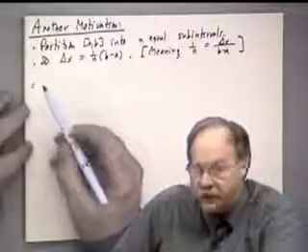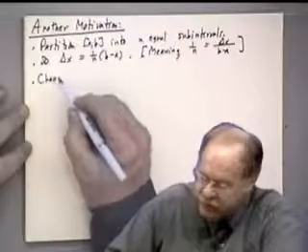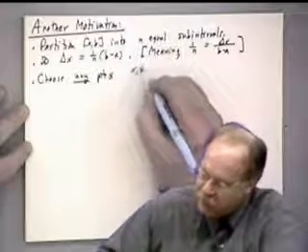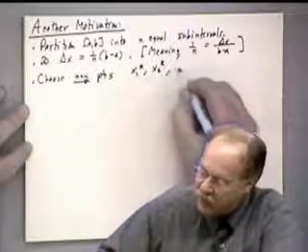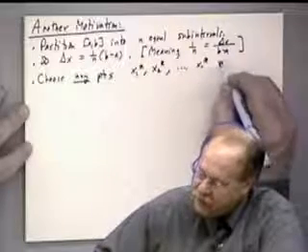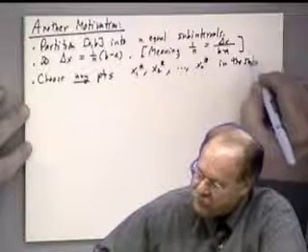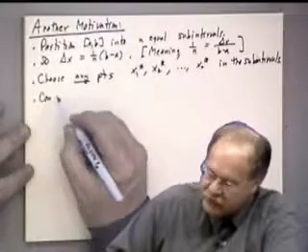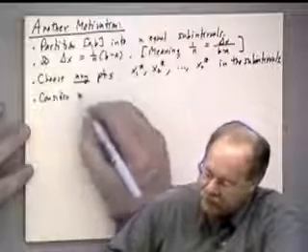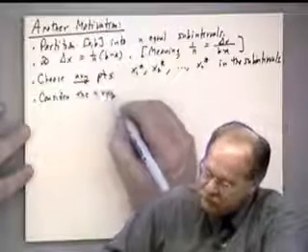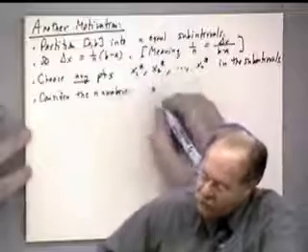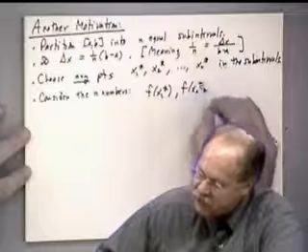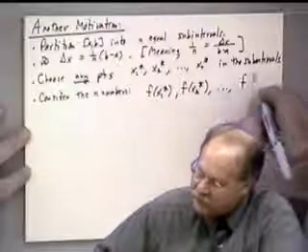Now, here's the part where the motivation really begins. Let us, as we've done before, choose any points whatsoever, and we'll call them x1 star, x2 star, all the way up to xn star in the subintervals that we chose above. Now let's consider these n numbers, which are the functional values of those. So that would be f of x1 star, f of x2 star, and so on up to f of xn star.